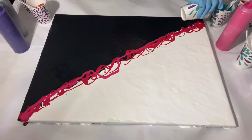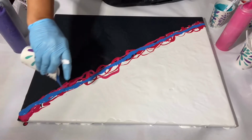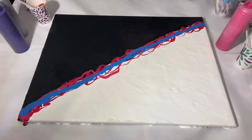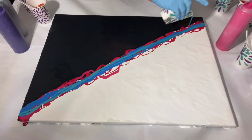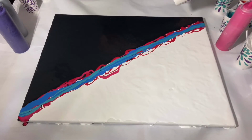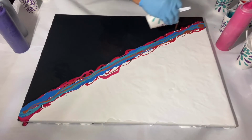Some blue. A little bit of turquoise. Some copper. Probably should have put the copper. Ooh, that was a lot. Copper a little bit closer to the red. I'm just going to throw a bunch of colors in here.